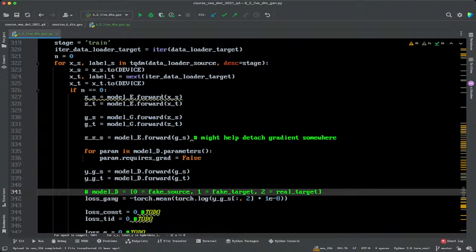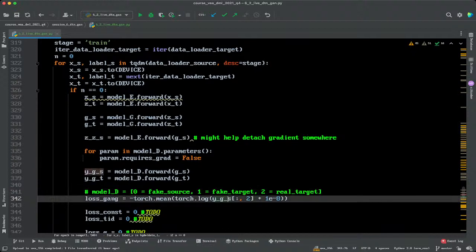And here I'm actually feeding in the fake source, which should be 0, but I'm saying that this is 2. So I'm saying the opposite of reality, so that the generator would be so good that it fools the discriminator.